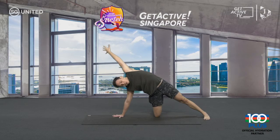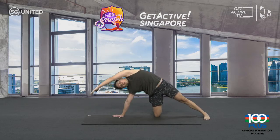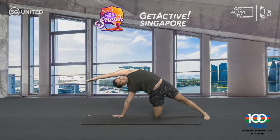Next inhale, let's sweep the left arm over the face. Bicep by the ear, reaching that left fingertips forward. Stretch out that left side body here. We stay for just 3. Very nice. Roll the left shoulder back even more. Last 2. Next inhale, can we shift the weight over towards the right palm?